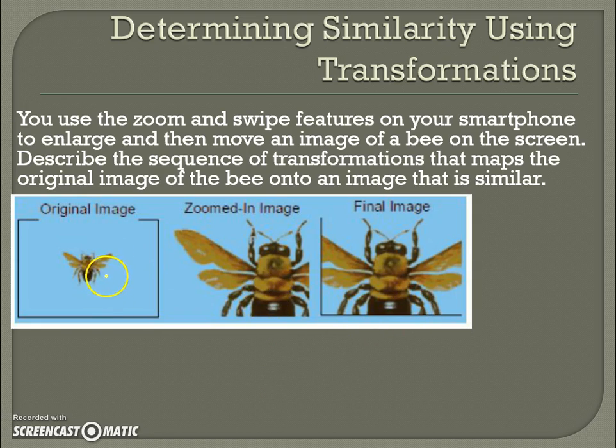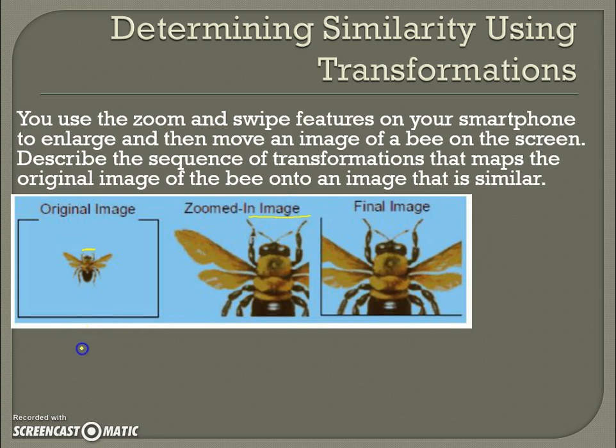So the first thing is you do that little finger thing where you open up and it makes the picture bigger. We need to figure out what is that dilation. So one way to do that would be to measure, where you would use a ruler. So we'd pick something that's on this image as well as this image that we could measure, and I'm going to say the length between the two arms. So here I would have some type of particular number. You would do this with a ruler. And then I would measure this and I'd have some type of number. And if I had a ruler that I could put on my screen, you would see what I end up finding is that to get to this number is 3.5 times larger than that.